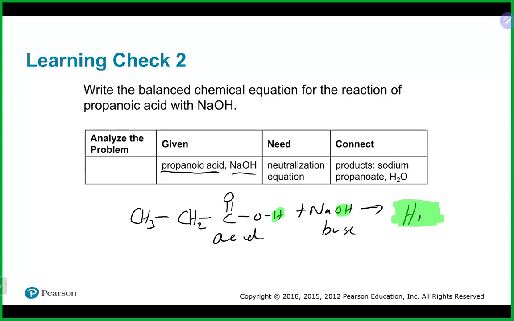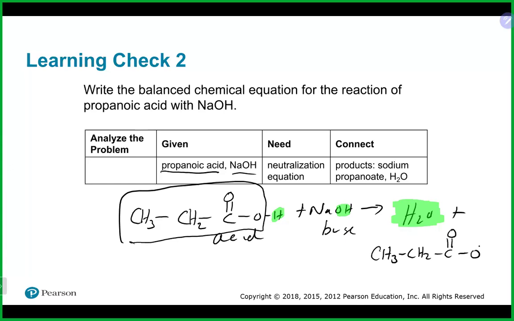Pop water in there. And then obviously we're just going to draw this entire thing exactly the way it is, except now it's going to be negatively charged on the other side. So this is going to make the salt part that's left over. And once again, it shouldn't get all fancy with it, right? So it's just going to do that. And the only other thing that's left is a sodium ion that's floating around. And that's really our double displacement move there.